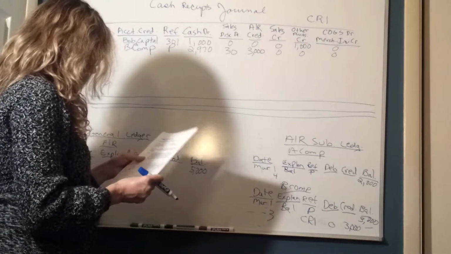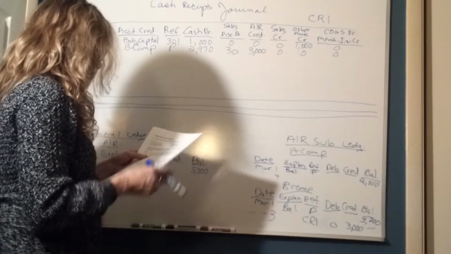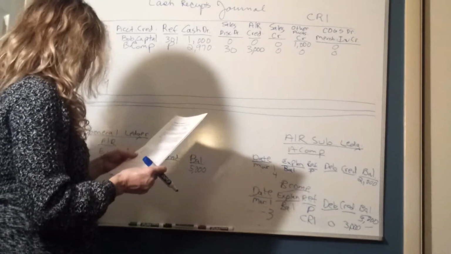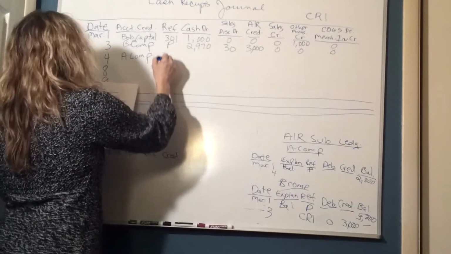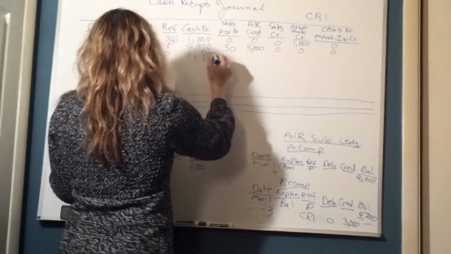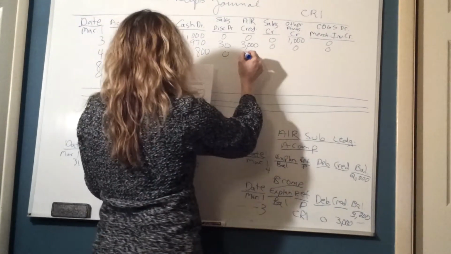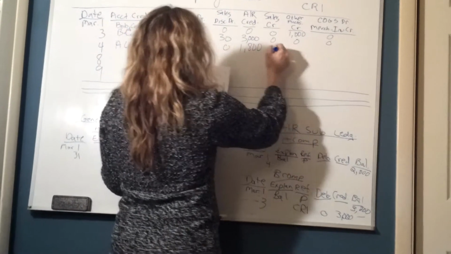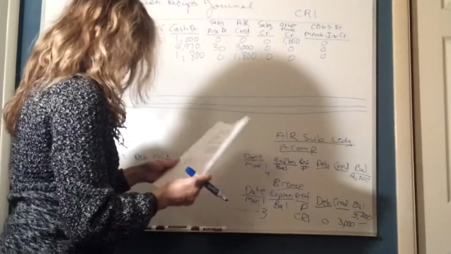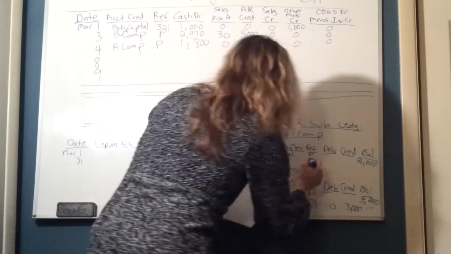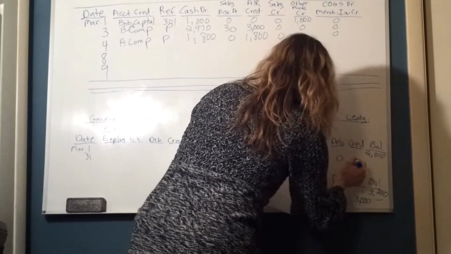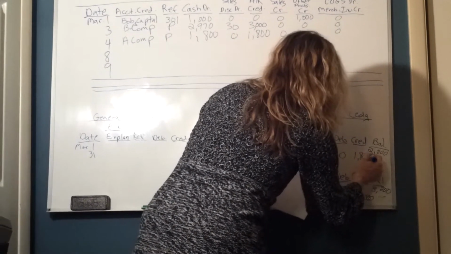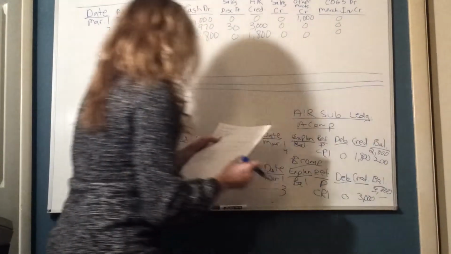Okay, the next transaction, we received a check for $1,800 in payment of invoice number 206 from A Company. So we're going to go ahead on the 4th. Account we're crediting is A Company. $1,800. We have no sales discount here. We, of course, are crediting accounts receivable $1,800. Nothing else is being touched. So we're going to go into the A Company subsidiary ledger. Reference CR1, that's the page it's coming from. Of course, we're debiting 0. We are crediting $1,800. That's leaving a balance of $200.